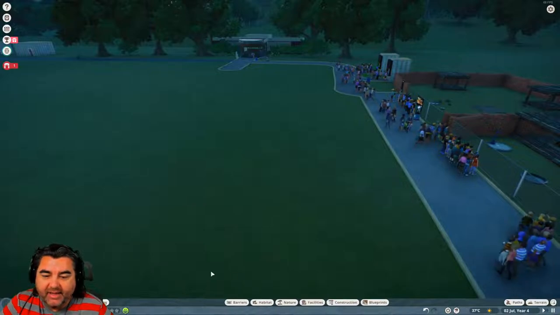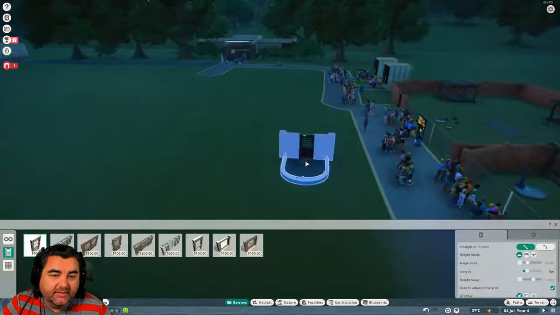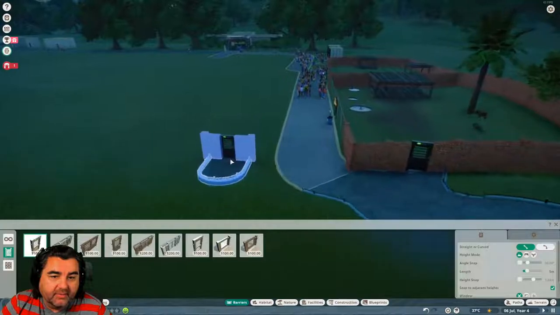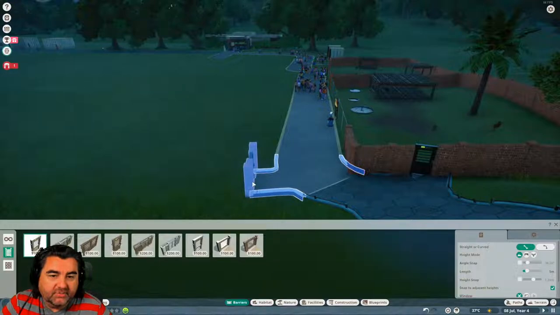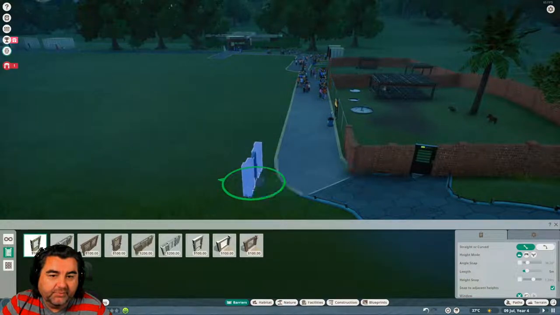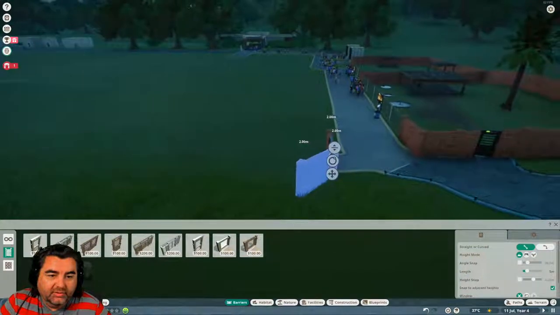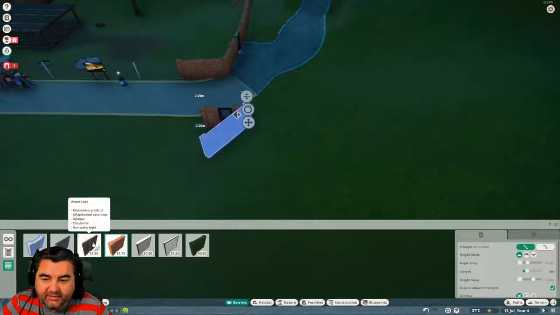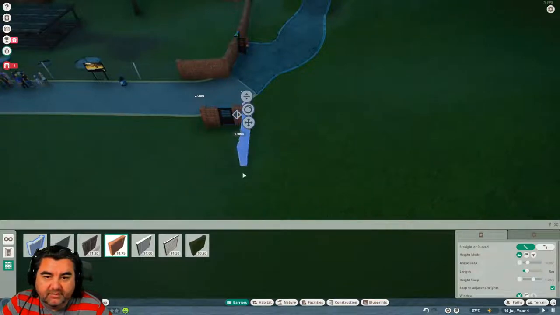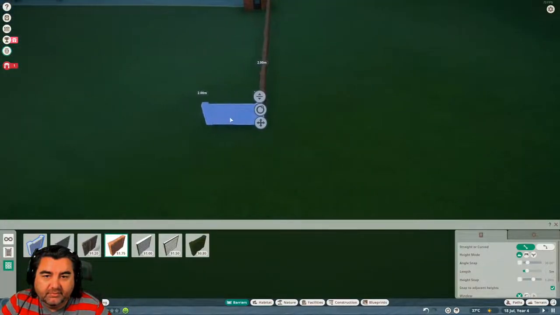Okay, at least you know we are at 28,000. Okay, so let's see. Gate. Okay, we're gonna have the gate back here, right? Because we don't want... This is gonna be for the staff. All right. And then, what type of barrier do those tigers need? Wood? I have no idea. Okay, let's do that.